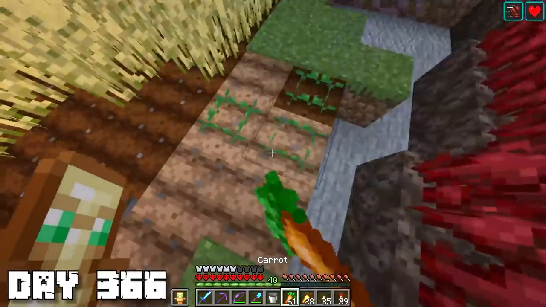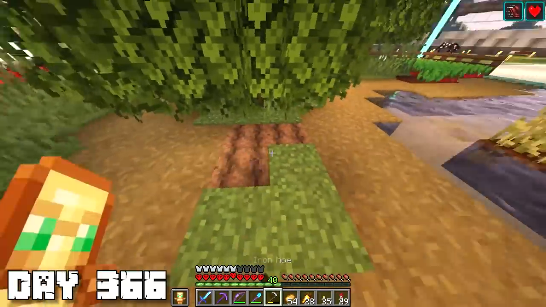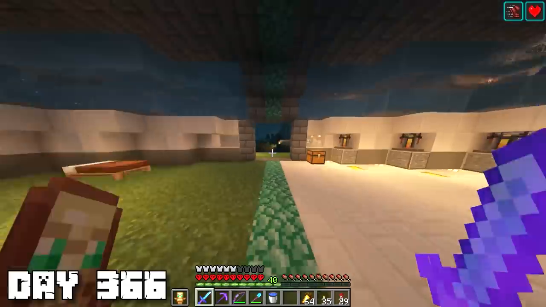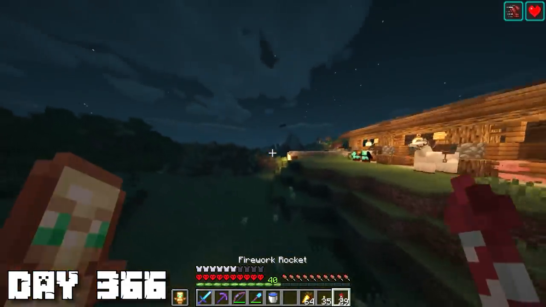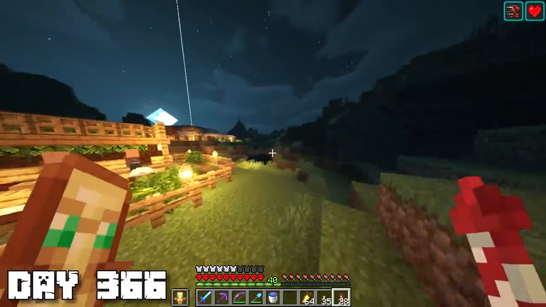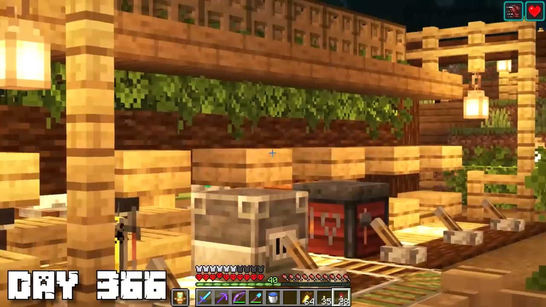Pretty much just for some other crops, I don't really know. I got a stack of carrots, I'll just plant these back here. And I also got a stack of potatoes, I'm probably going to plant some right here. Okay, after I got all that garden stuff figured out, I think we might actually have to go back and get those villagers again. It was so annoying how all of them pretty much just died.